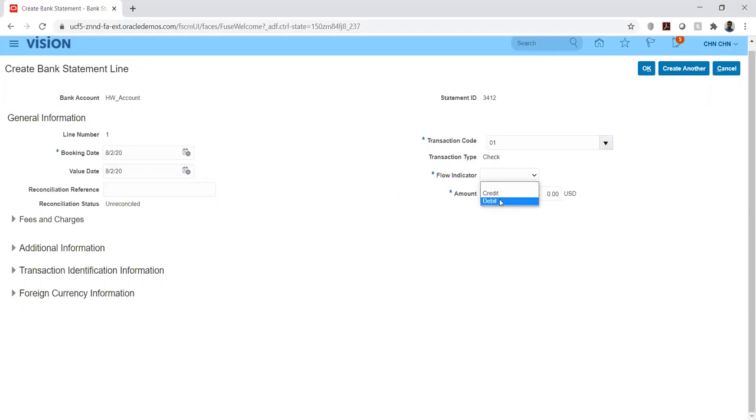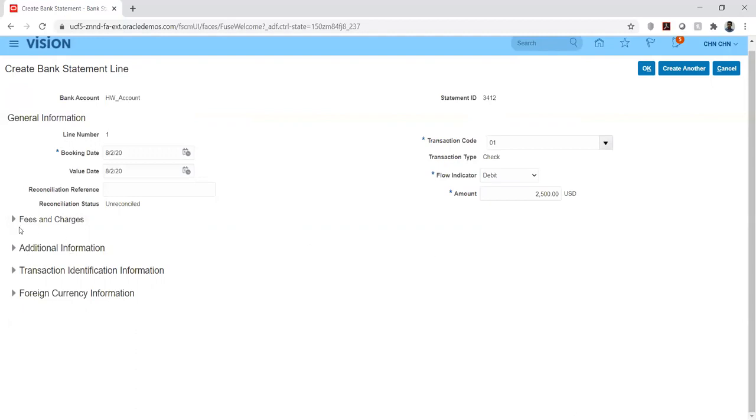Flow indicator is nothing but whether we are making this a debit transaction or a credit transaction. Debit is where we will see the deposits for us, and credit is nothing but payouts. So since we have the transactions from the AR module, I'm just clicking debit and I'm giving 2500.